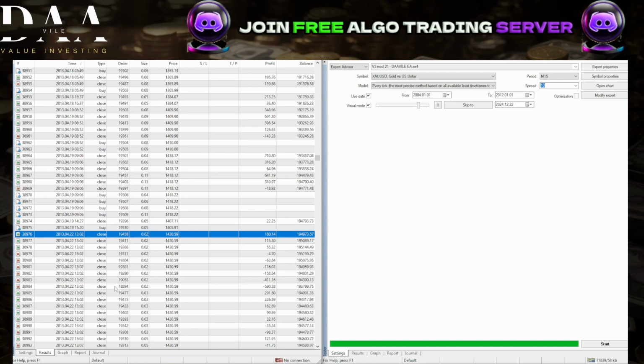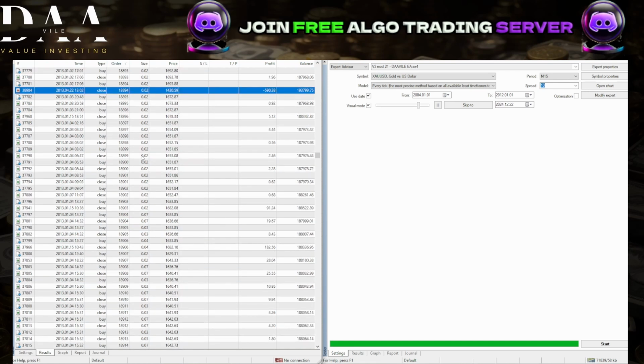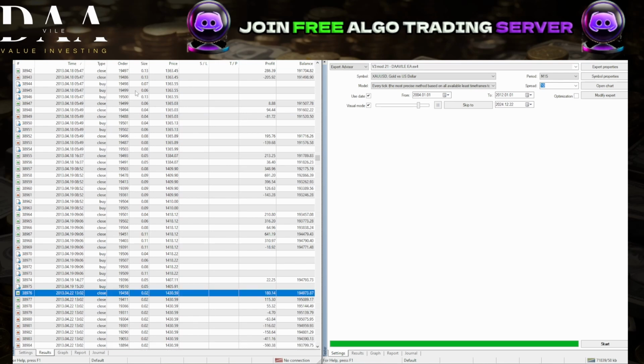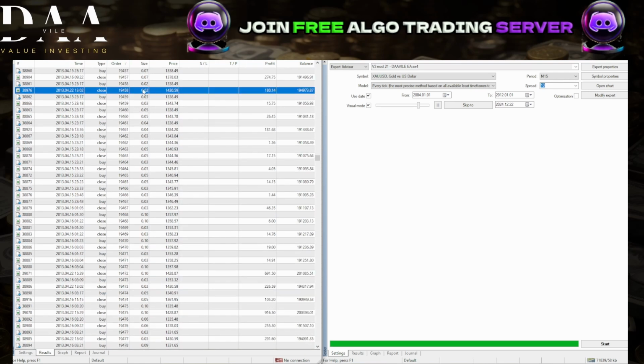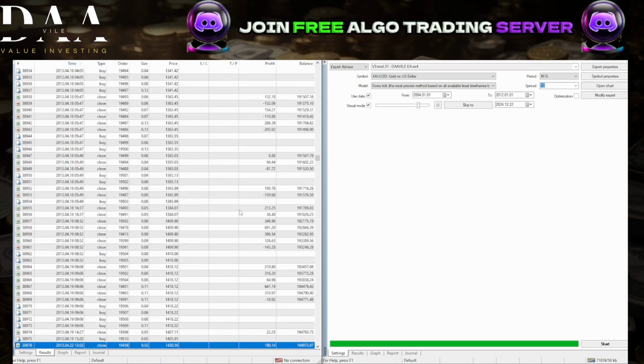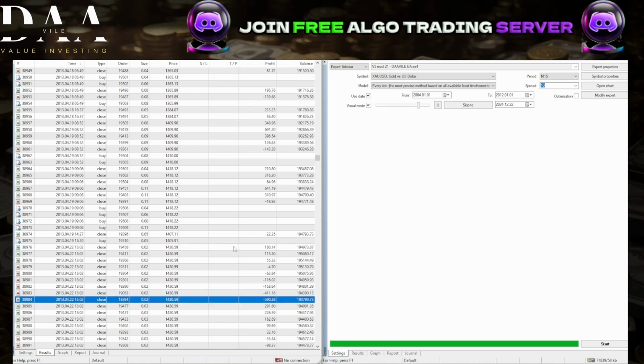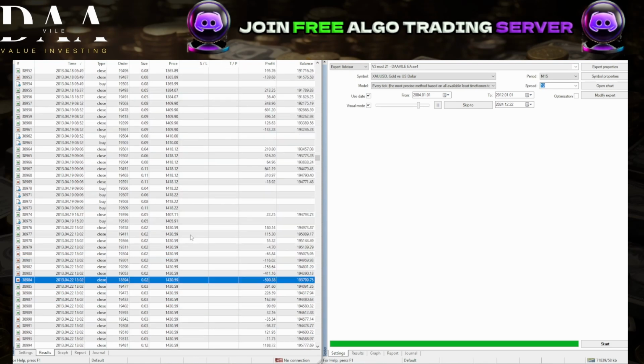This can apply to a lot of systems that use grid. Manual traders can also apply it. For example, here the 0.02, the first lot is open at 1693. And the last one, I'm opening it at 1338. So it's a very big range. And as you can see, the account is never at risk. It's very efficient how it's handling every major trend.